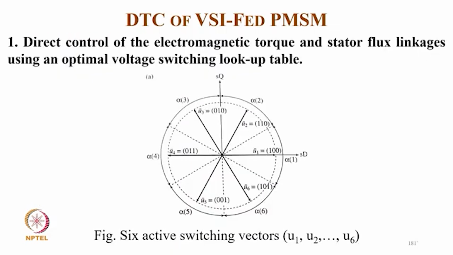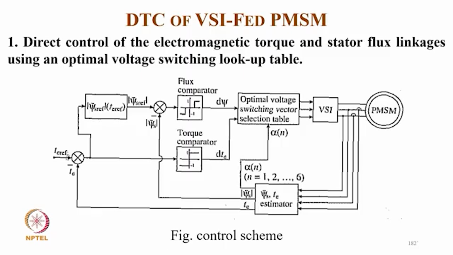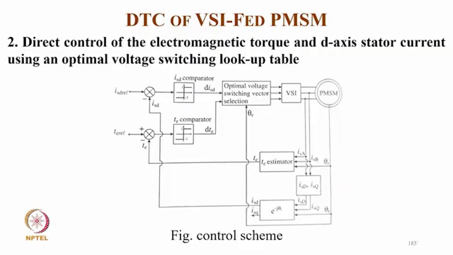So coming to the first, direct torque control of electromagnetic torque and stator flux linkage using an optimal voltage switching table. You can say 6 active vectors and 0, 1, 0 zero vectors you want to use. And this is typically the direct torque control of electromagnetic torque with optimal switching. So we have a torque reference, and we have typically the estimated torque from which we get the torque error, and from the torque control output we get the flux reference, and from the actual flux we get the flux error, 2 level for flux and 3 level for torque, and from this and with your sector we get the optimal switching vector table for the voltage source inverter feeding the permanent magnet synchronous motor drive.